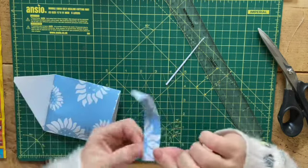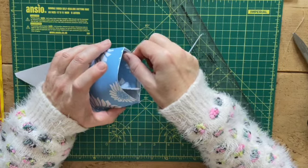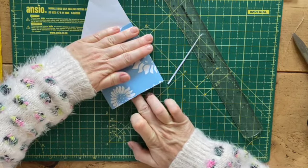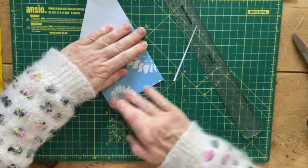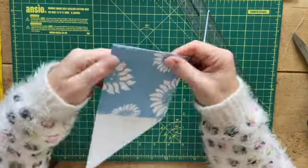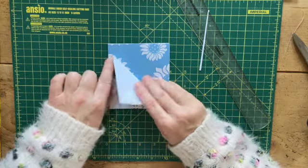I'm not making a very good job of this. Everything's sticking to me now. Oh, why is everything always so much more difficult when you're on camera? I'm just trying to slide this piece up to the edge. And as I say, I think when I finish this, I will just guillotine that top edge just to make it a bit neater. So then we want a piece of paper to cover this edge that you can still see.